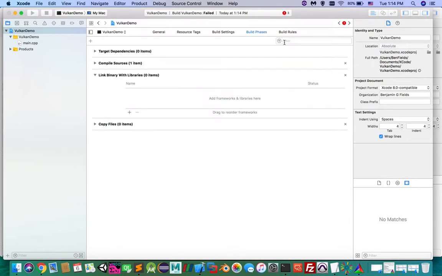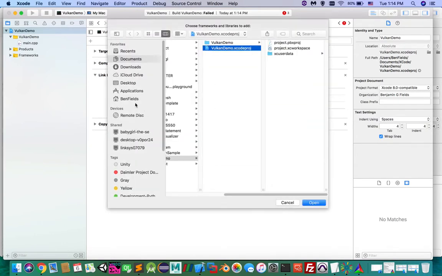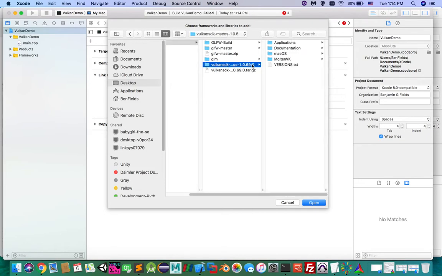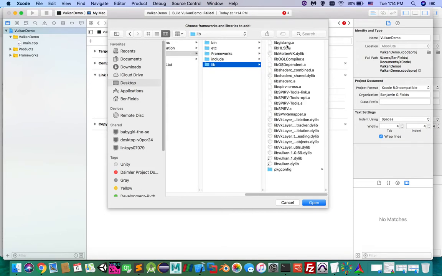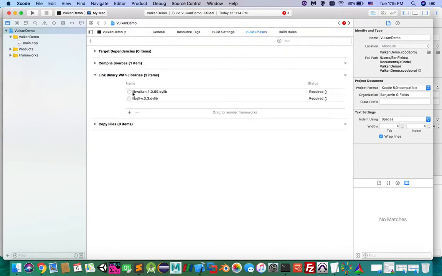You want the lib there. We also want the Vulkan library from the SDK. It's down towards the bottom right here. Okay, those should be in there.